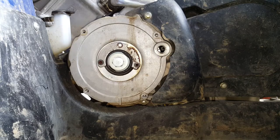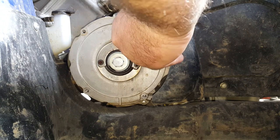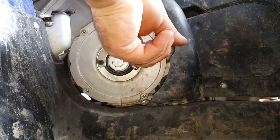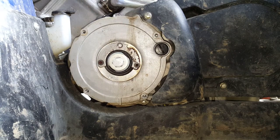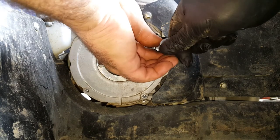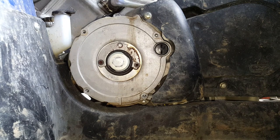Okay. Right, now this little plug here goes back in. That's the next step. Be careful not to cross-thread it because they're only plastic. And usually Yamaha give us a torque setting for these, which is something stupid like 3 newton meters that nobody can measure anyway. So my advice to you is to use a decent screwdriver, decent blade. Don't overtighten it because it shouldn't be that tight.